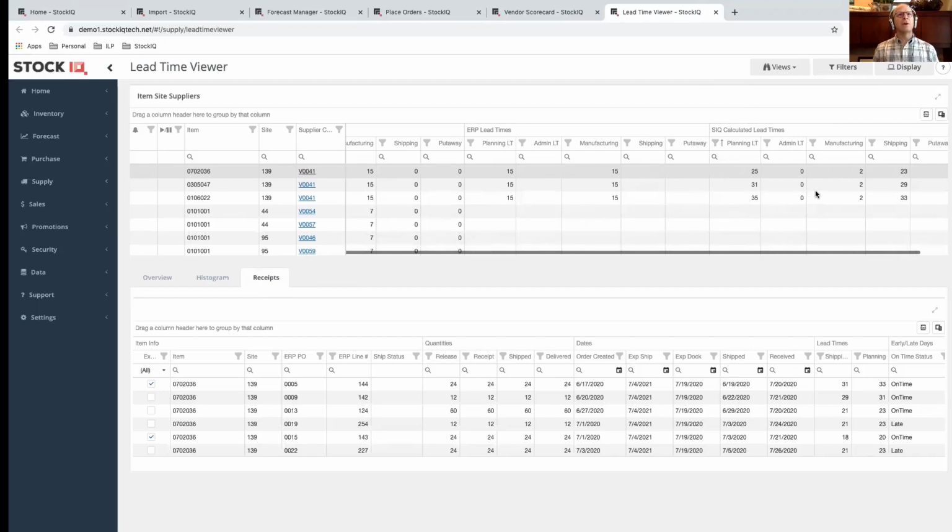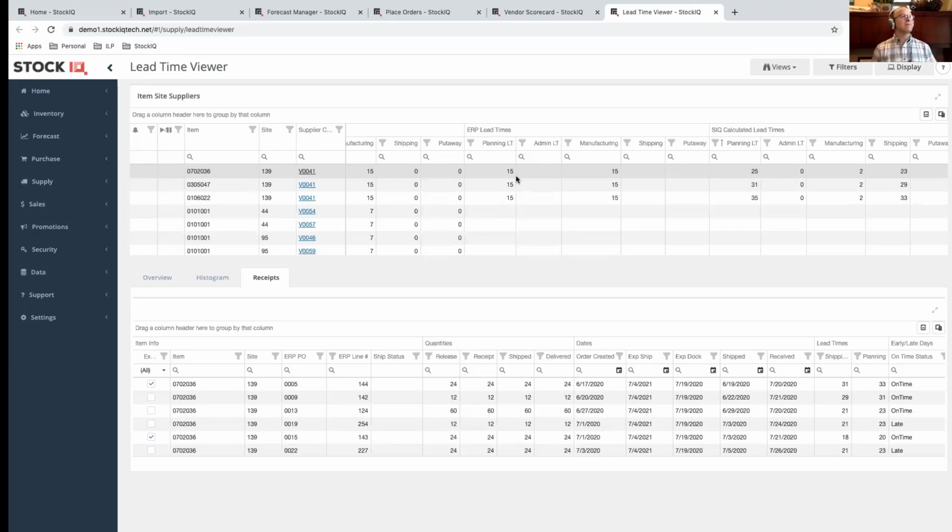So you'll notice, for instance, on here, that we're measuring the overall planning lead time to be 25 days versus the 15 days that they're actually stating. 2 days of that accounts for manufacturing, the remainder of it is for shipping. One of the key elements that we can utilize this for is if you set the parameters in StockIQ to pick the longer lead time, you can plan to a 25-day delivery, but still request from the vendor their performance at the 15 days. So this helps us keep that vendor accountable for what their performance is.